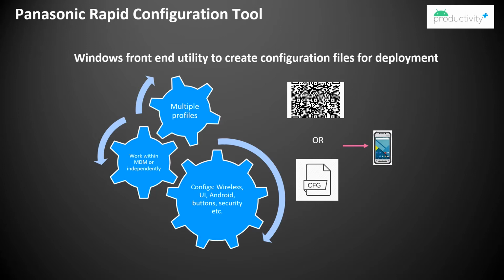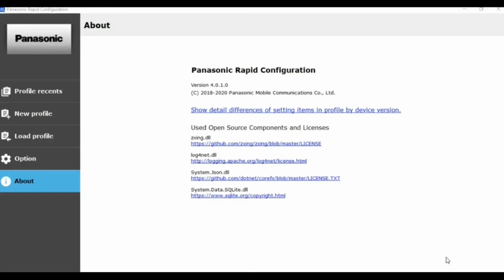The Rapid Configuration and Staging tool allows the users to configure system settings. These settings include, but are not limited to, Wi-Fi profiles, time settings, user button management, enable or disable system components, and the configuration of other system settings. It works with MDM or independently. The configuration file can be pushed to a device by scanning barcode, MDM, ADB commands, or by NFC bump using a master device. Now let's take a look at the PaRC tool's PC version.